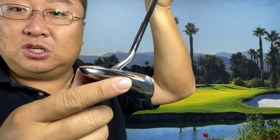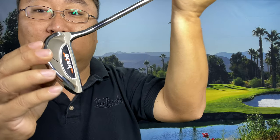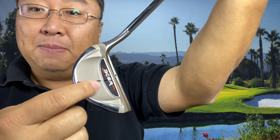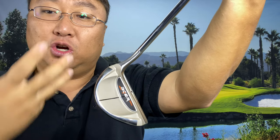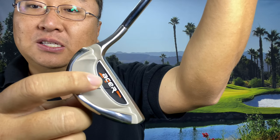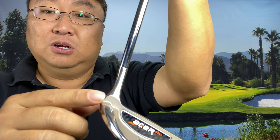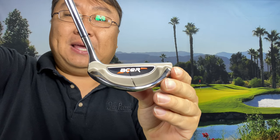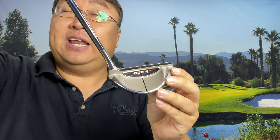And then you have this polished edge all the way around it, kind of on the outside. But then you have this bead blasted, sand blasted matte finish, which is kind of nice, so when you're looking down on it you don't get any glare, reflection, those types of things. And then again, that little Acer sticker on the back there, and you can see the hosel is pretty close to being on the edge here, which I actually thought would not necessarily be ideal, but I've kind of come to love that. It actually makes a ton of sense.